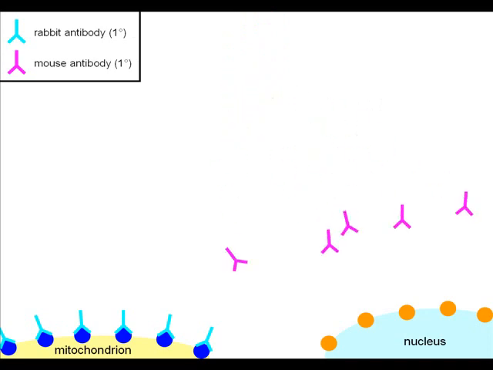Since we want to tag the organelles with different colors, it is imperative to use two different species for the primary antibodies, because the secondary antibodies that we'll add later on recognize only the species of the primary antibody and do not differentiate between what organelle they are on.